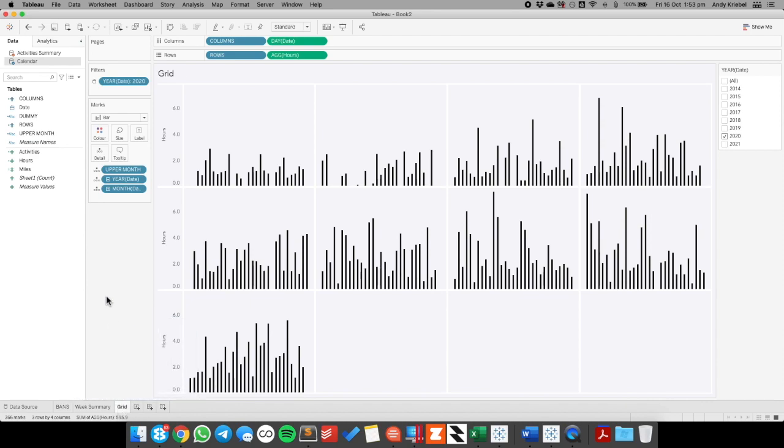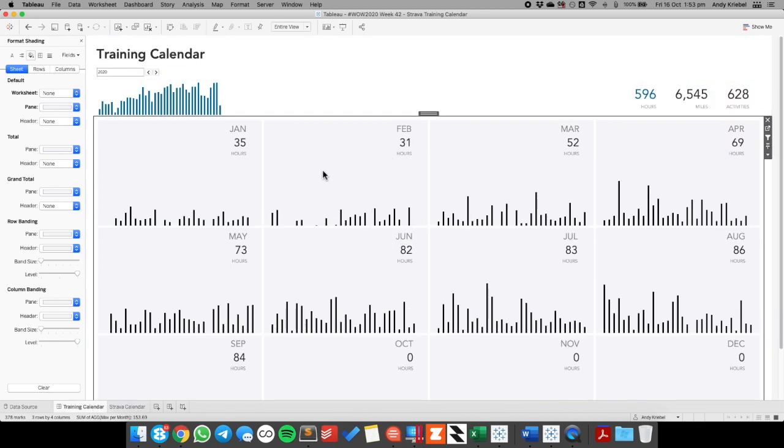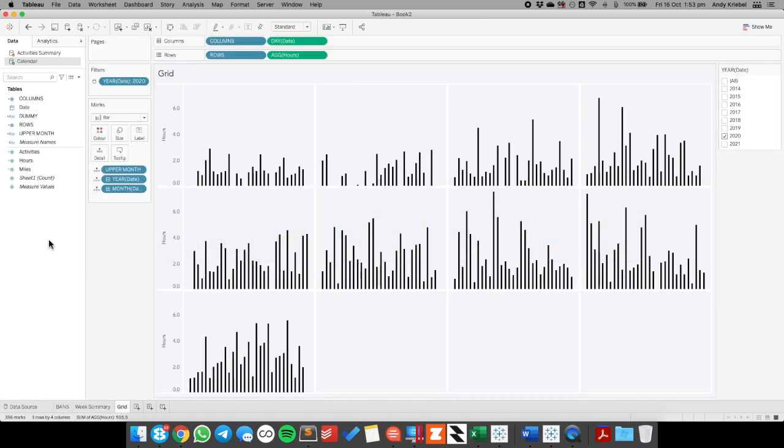If I go back to the solution here, you see how these are all up in the upper right corner. So what we need to do is find the tallest bar and then go up above those. So let's start by first finding the largest number of hours. Let's start by finding the maximum number of hours per month.